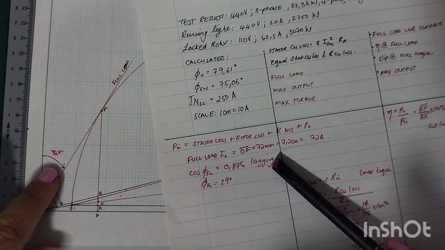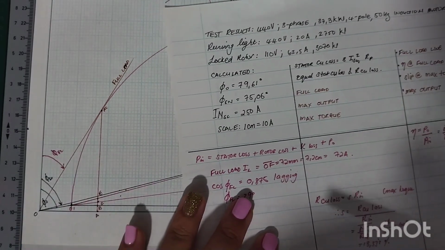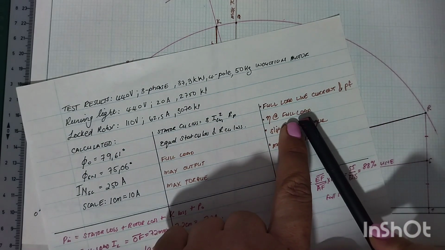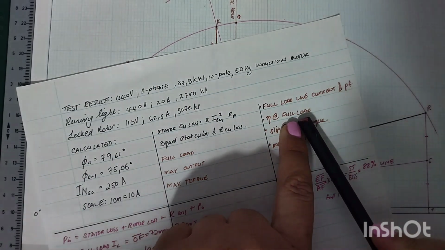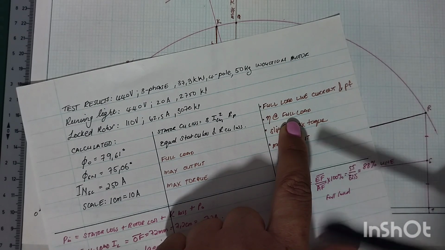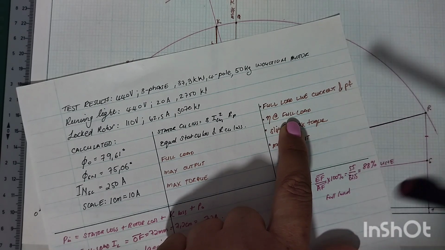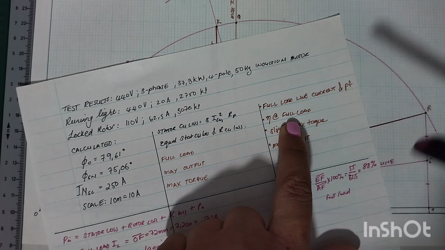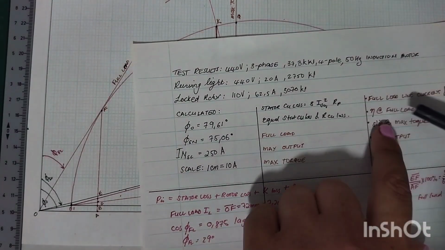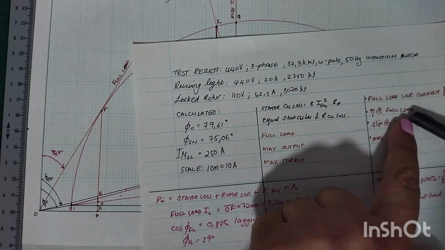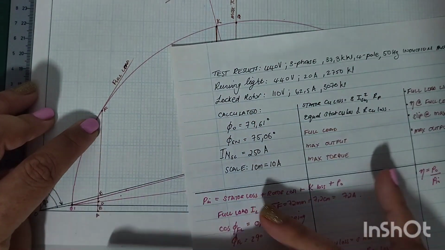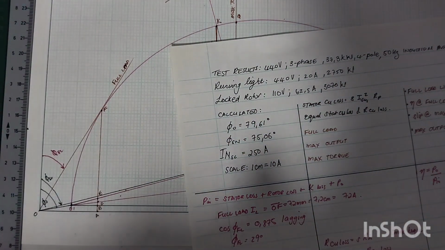Okay, so the next information that I'd like to read from my circle diagram is the efficiency at full load. So again, for the same conditions, the same line that we are currently busy with, we need to calculate the efficiency. Here, I'd like to emphasize that efficiency is a ratio. It compares my output power to my input power, so I do not have to calculate the associated power in this case. I can just measure the two lines and compare them to one another and get the efficiency.